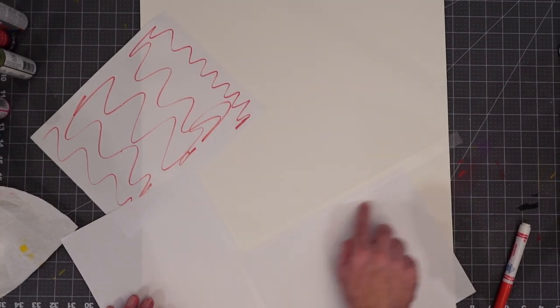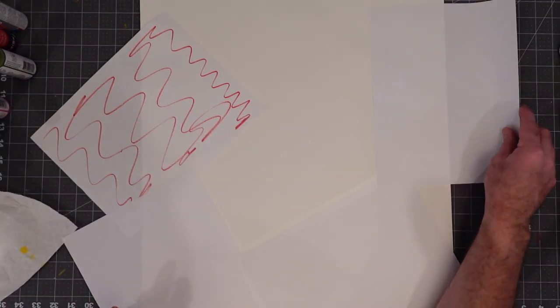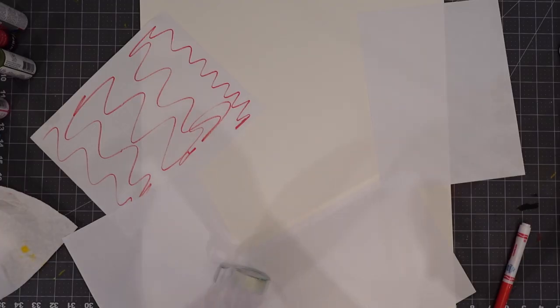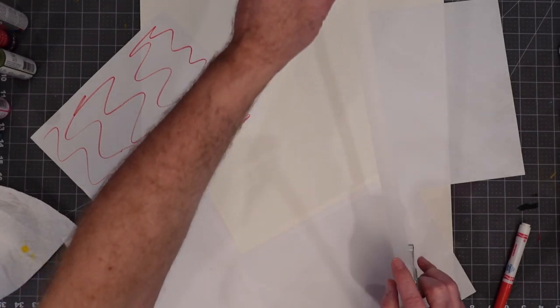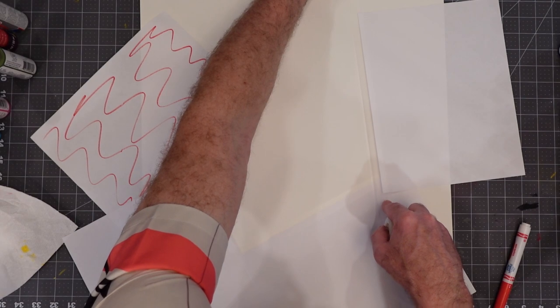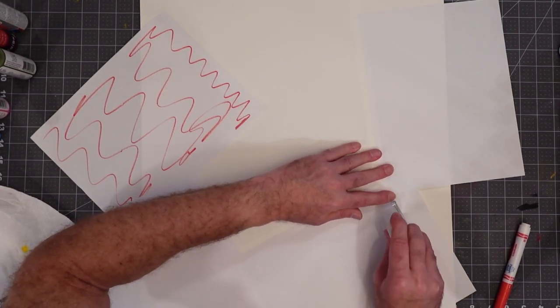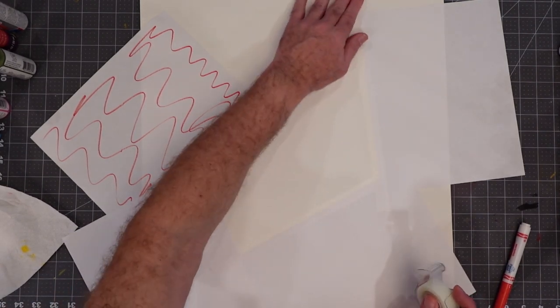So again, we're creating a shape that looks like this. Let's see what we want to do here. I'm going to put a slight angle on it like that. That'll be kind of fun. And let's try a different technique. I'm going to keep it on the reel this time. Let me bring it up to the top, and let me bring it down like that. That actually worked out pretty nicely. That way the tape doesn't have a life of its own.